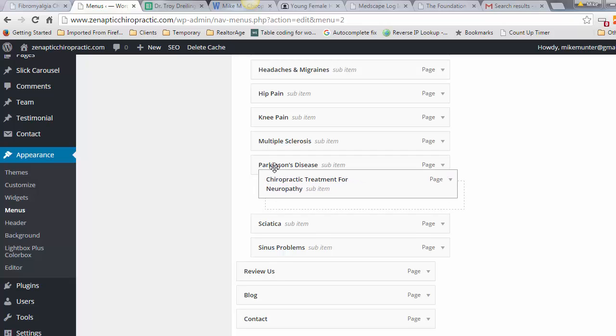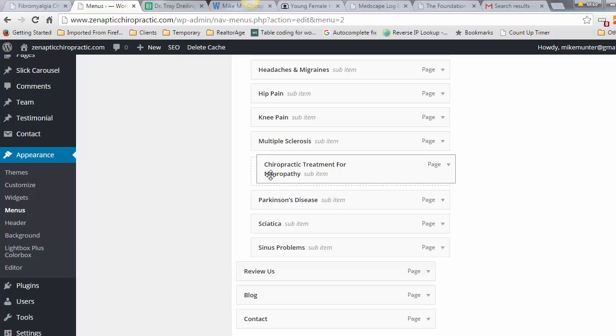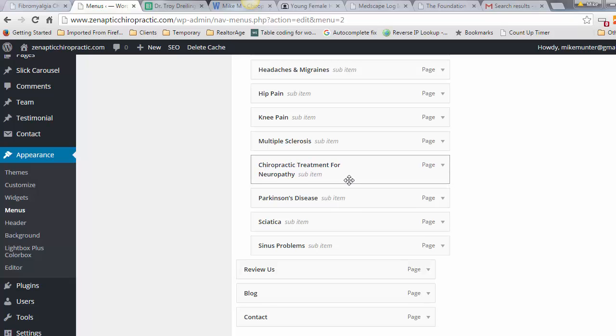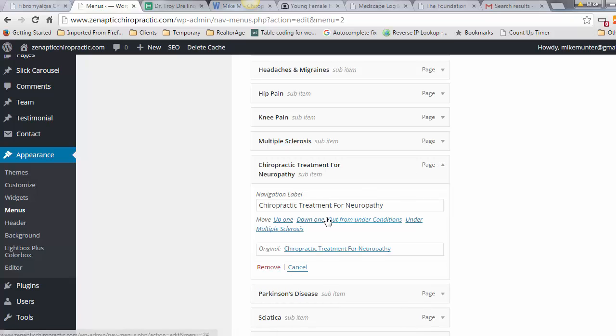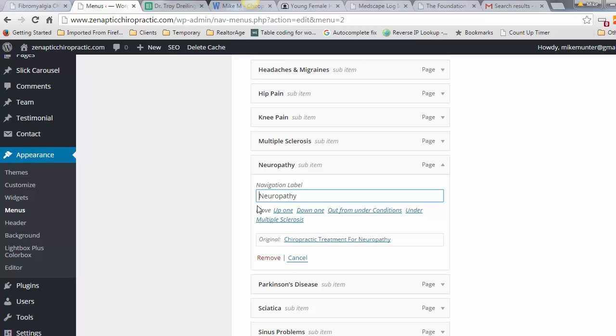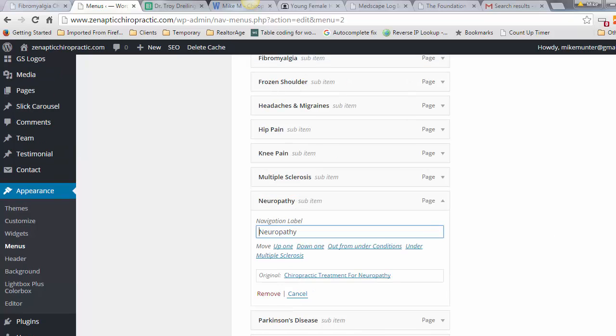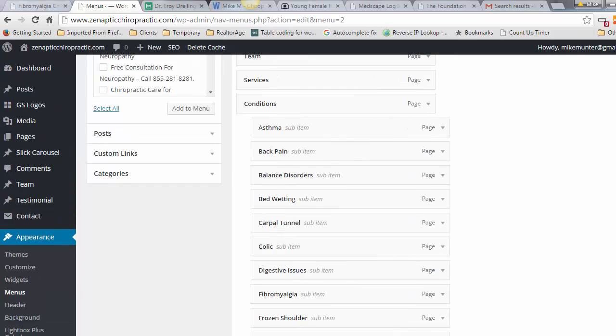And I'm going to move it up because it's going to be an N. So carefully drop it in there. Click this little down arrow. And now we can make this go away. And it's just going to say neuropathy now, as you can see. Then you have to save it.